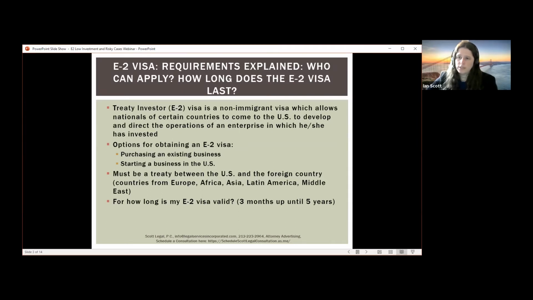If you get an E-2 visa that's valid for 3 months, you're able to use that visa to enter the US, and then you can stay for 2 years. So every time you enter, whether you have a 5-year visa or a 3-month visa, you're going to get 2 years in E-2 status. If you have a 5-year visa, then you can just travel out of the US at or before the 2 years and re-enter. If you have a 3-month visa, then at the 2 years, you would need to travel and get a new visa if you wanted to keep running the company.